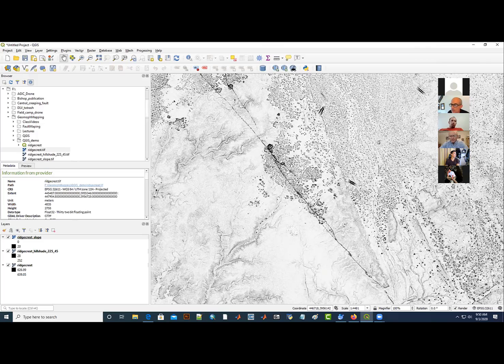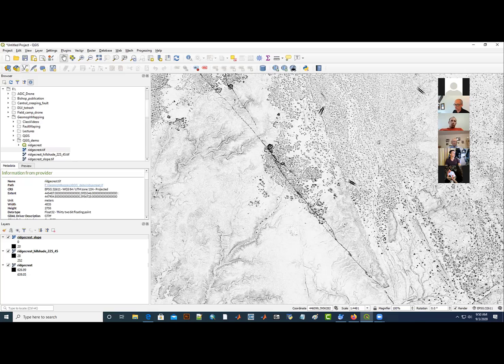Okay, so now we are going to learn how to make a shapefile. A shapefile is a file used in GIS, essentially making a vector data set that we can use to map a variety of features. To make a shapefile, there are a few different buttons that you need to click.